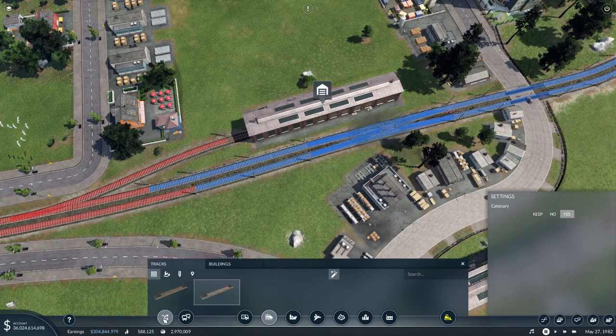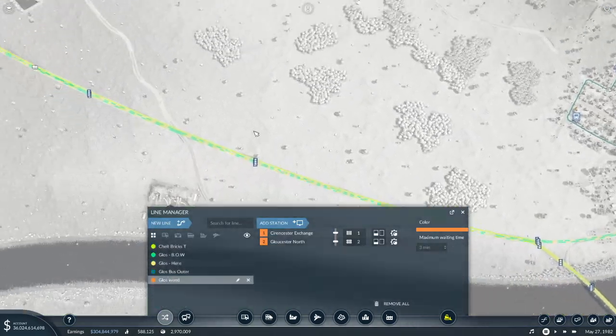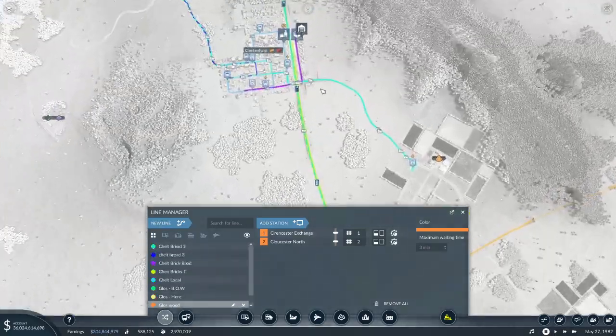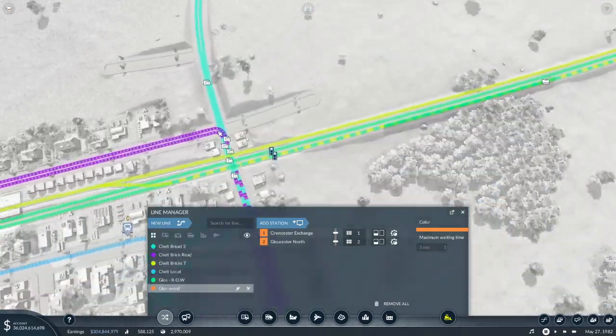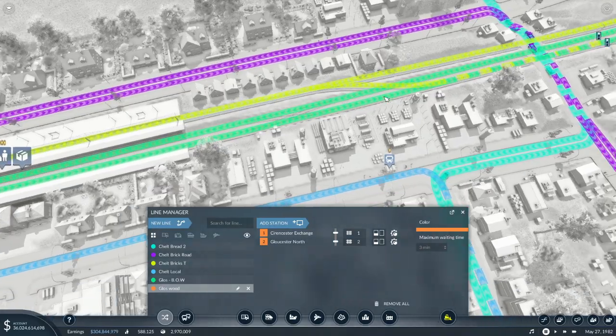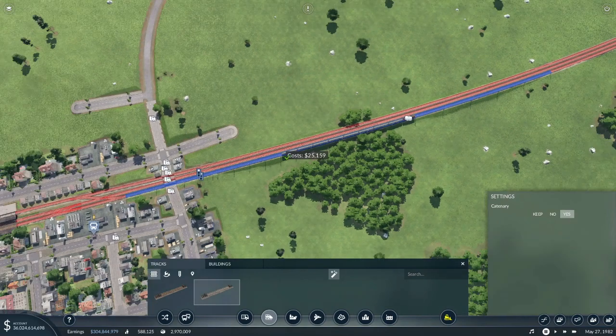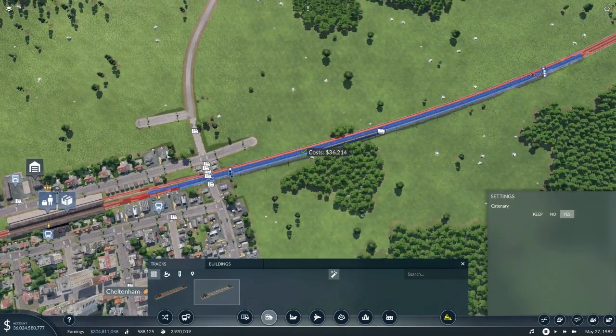Let's have a look. Cheltenham route uses both of these from the looks of it. Does it? What is that one then? Okay, so that's cargo. So yeah, it's these two lines here. So it's that one and that one.